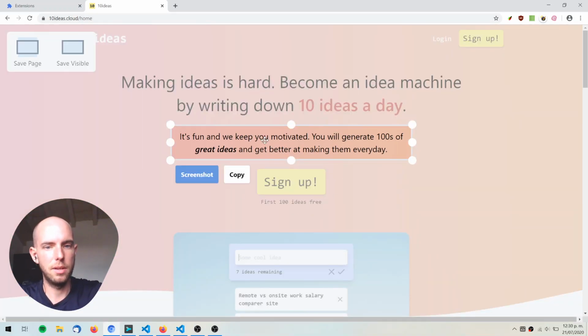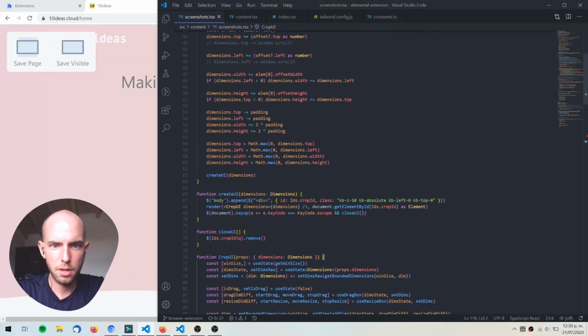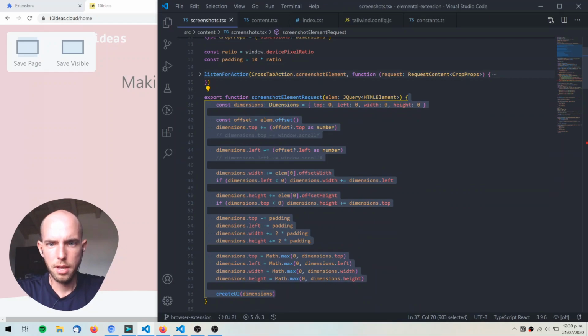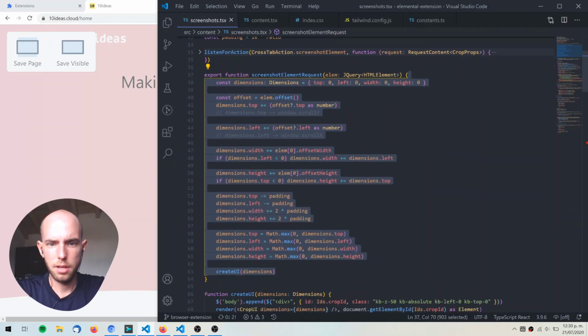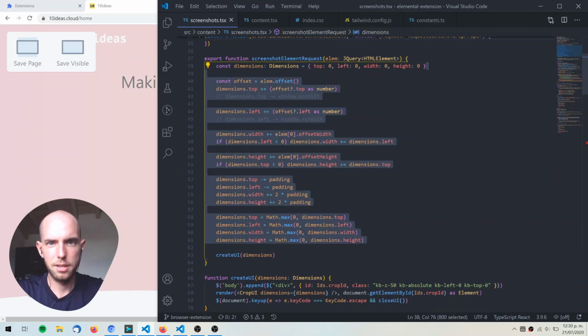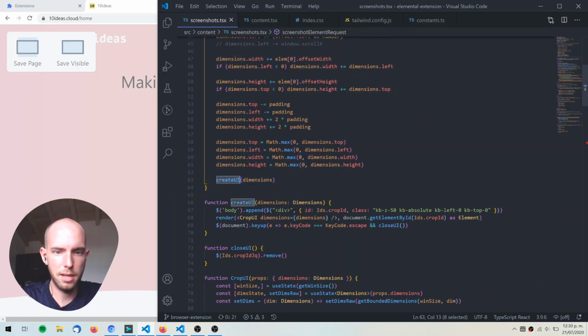So the way it works is that when you click on the element, it first of all calculates the, I'll zoom in quickly for you. Okay, it's a bit better, hopefully. Zoomed in more. So it calculates the size of the element and the position and all that, and then sends it into a Preact app.